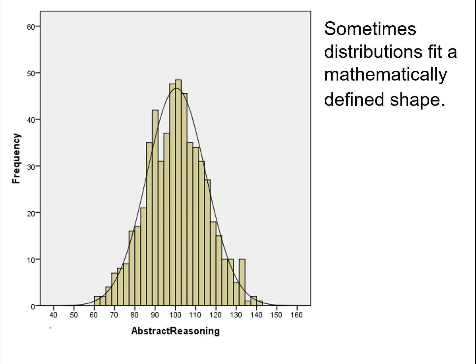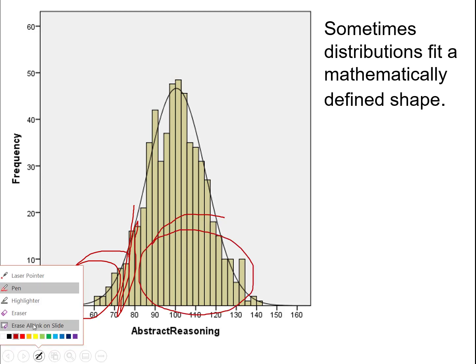And if it comes really, really close, then we can say it's close enough to use that normal distribution to determine probabilities. So recall what I was saying before. If you know the shape of a distribution, then you can use that shape to determine probabilities. If you know what the distribution looks like, then you can say, for example, what's the probability of someone scoring lower than this point? Or what's the probability of someone scoring higher than this point?